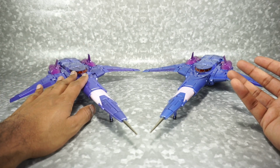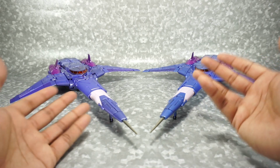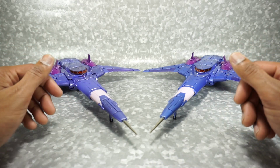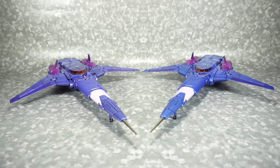This one is already spoken for. I have a local friend who's been looking for this figure. It's actually one of the first MPs he found. Greg, if you're watching this, this will be set aside for him. But if you are looking for this, it might be good to have as a second in vehicle mode.